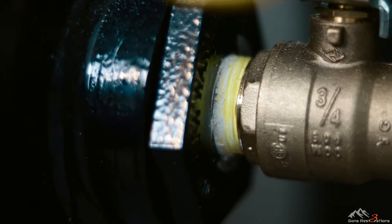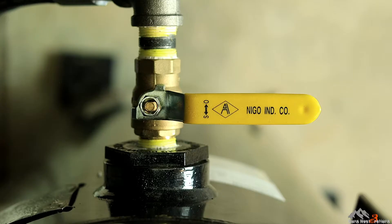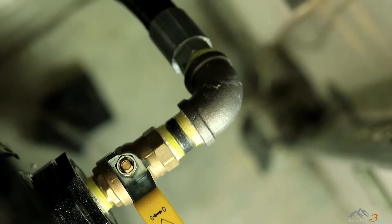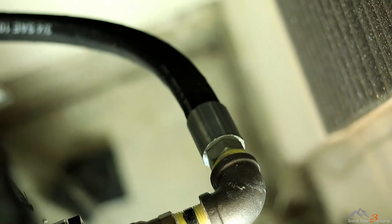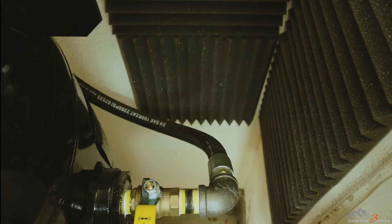My compressor's air outlet size is three-quarter inch, though various iterations of this compressor can come with smaller outlet sizes, so check before you purchase. I started by locating a ball valve with a male end to eliminate the need for an extra fitting right off the compressor. The goal is to have an absolute stop right after the compressor's air outlet. A full port valve also ensures no restriction coming out of the tank. Next I put in a 90-degree elbow to angle my whip hose back to the wall and run it behind the compressor.